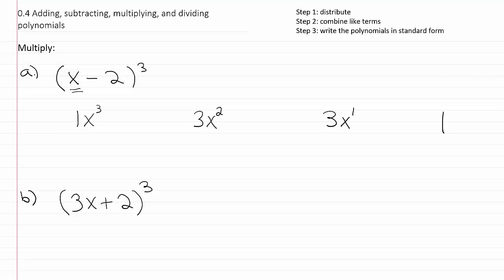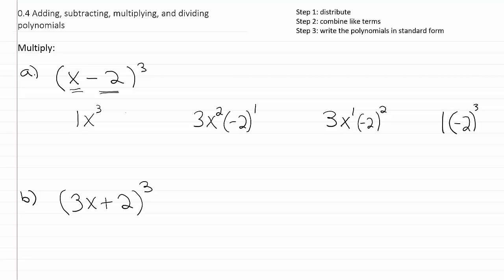Now from here, we're going to do the same thing with the second term, including its sign. However, we're going to work from the back end this time. So use a parenthesis here, especially because this term is negative. So we're going to do negative 2 to the third power. And then right next to what we had before, we're going to put negative 2 to the second power. And then negative 2 to the first power. And then again, you can put negative 2 to the 0 power for this last one, but again, that's a waste of time because negative 2 to the 0 power is just 1. So I'm going to just erase that because I think that it'll only be confusing to leave that. Now from here, we just simplify what we have on paper and it'll produce the product for us.